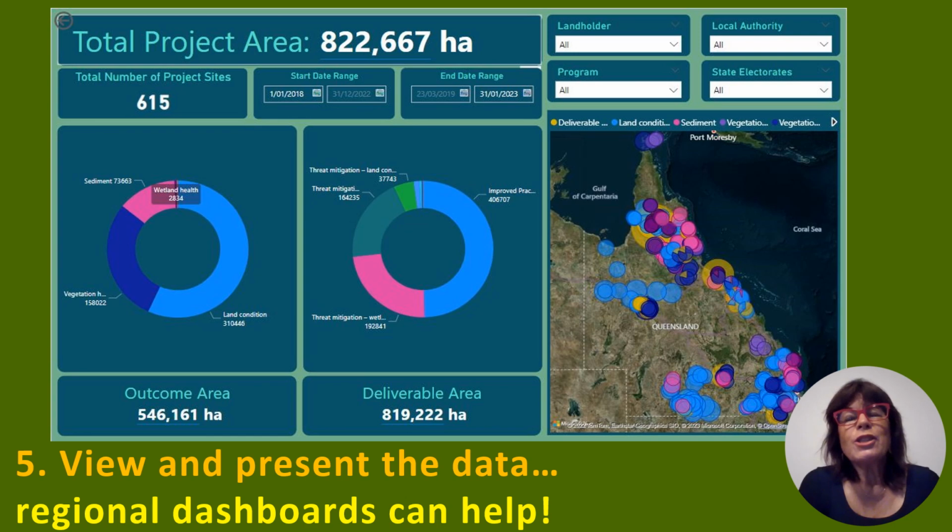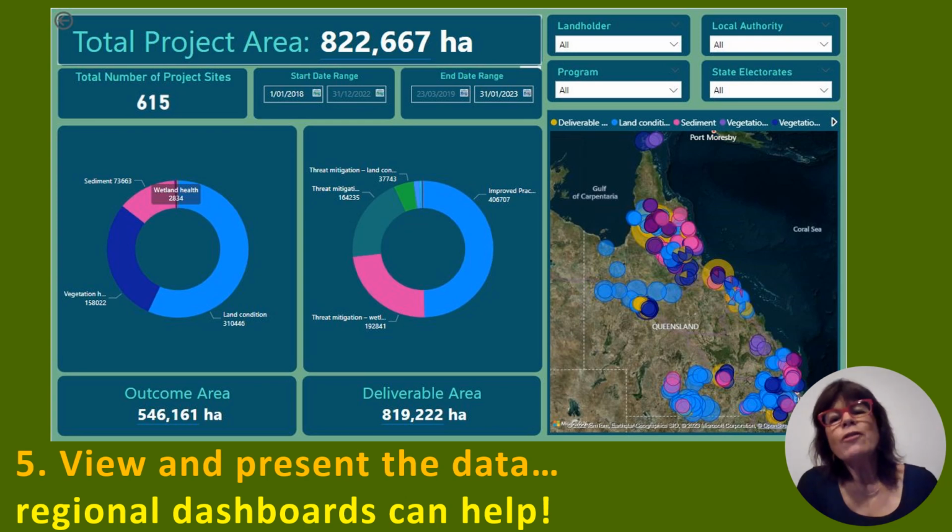But savvy organisations won't just send their summary data off to Lee and enable it to be part of the statewide story. They'll also use that data in their own region to generate their own reports and statistics and dashboards as well. And everybody has received a regional version of the Power BI dashboard that automatically generates a whole range of visualizations that is driven by the data that is produced through the Python scripting.